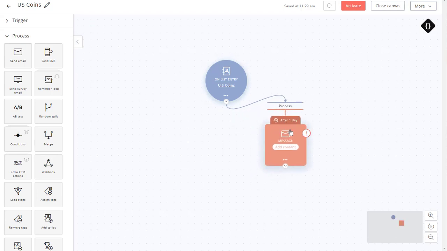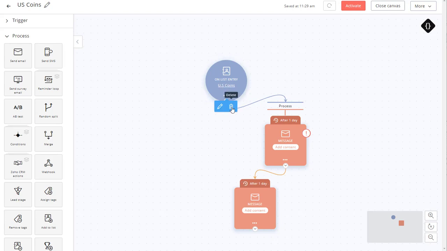And we might have something like, maybe we want to educate them about US coins. Maybe we do a 4 email series. You know, how did US coins get started? What are some of the most expensive ones? So if you want to do just an email and then do another email, the idea here is you can use Journey Builder. Since we put them into the list, we can use Journey Builder to target, to send them email, to put them into email journeys to take some actions.